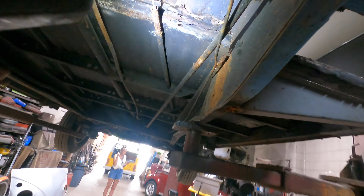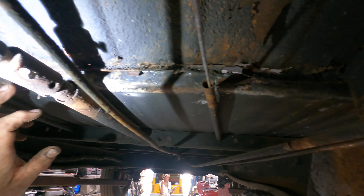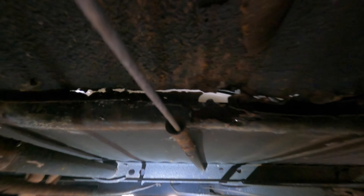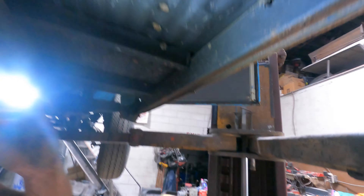Here is where that separation panel goes between the two sections — you can see there's just nothing there. This is the floor. Look at the floor here — let me get a pry bar, it's easier. Here's a telltale: look at the jack spurs — they're not attached. That's structural, that should be attached.